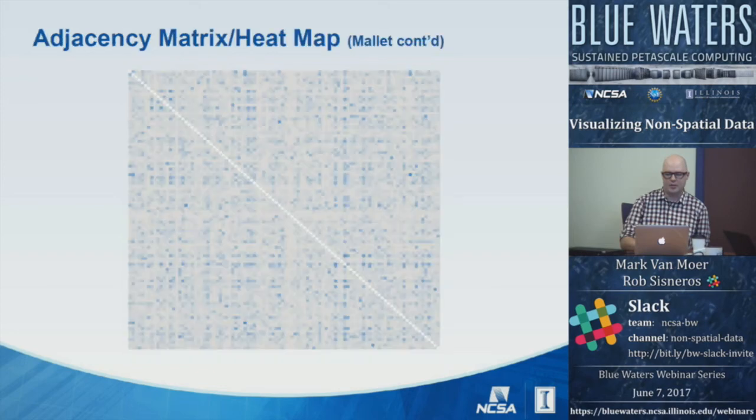So kind of another approach is to do kind of a heat map or an adjacency matrix. And this is a grid of the topics one by one. And so you can compare topics through this. I didn't label this because this ended up being a non-starter. The only virtue this has is that topic 55 is always in the same spot. It's in the 55th column or 55th row. So if you're working with a team and you're trying to refer to things remotely with each other through email, you know exactly where to look.